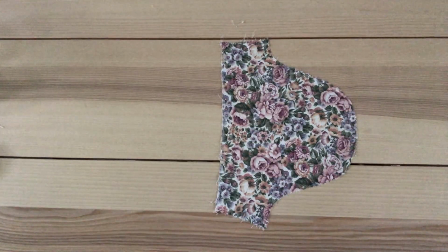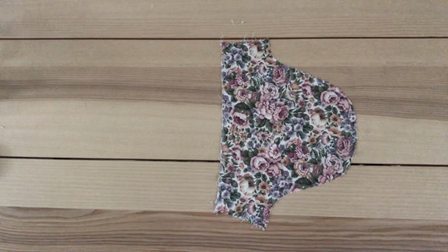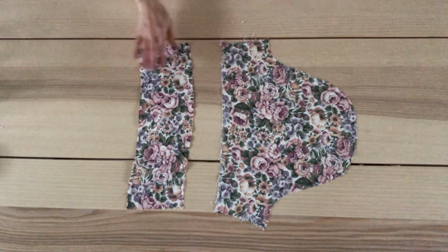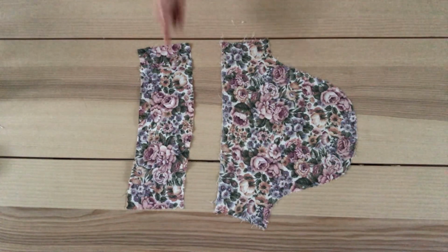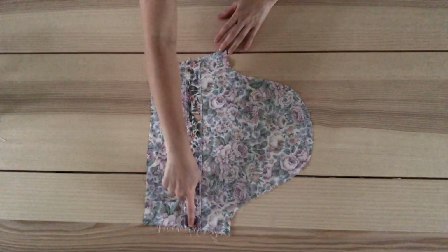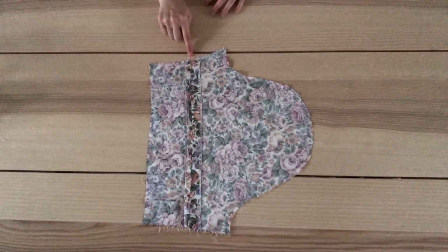Here is the original sleeve. While I didn't want to add anything to the width to make it puffier, I did want to add some length. So I cut out this piece from the extra fabric we had from the skirt, and I'm going to sew them together. Here are the 2 pieces sewn together to create my new sleeve.